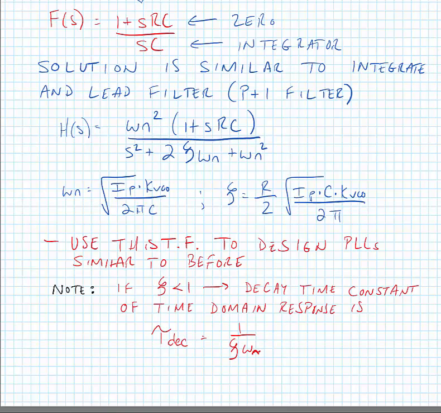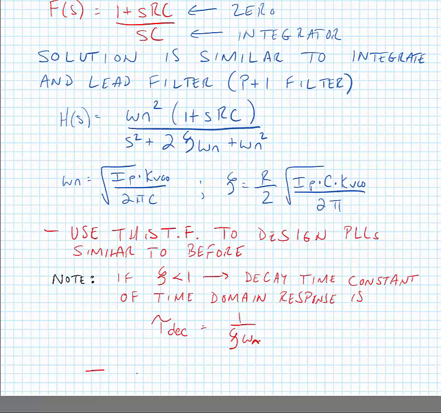Now, we know values for zeta and omega N, so we can reasonably say that we can pick a settling time by specifying the different constants for zeta and omega N. Okay, so we'll stop there for today, and in the next lecture we're going to start looking at practical considerations of designs with charge pumps.